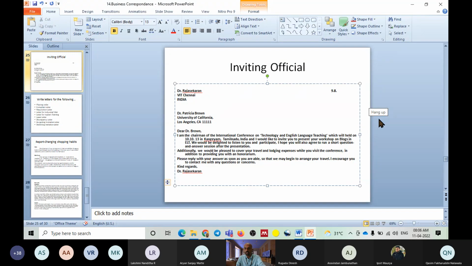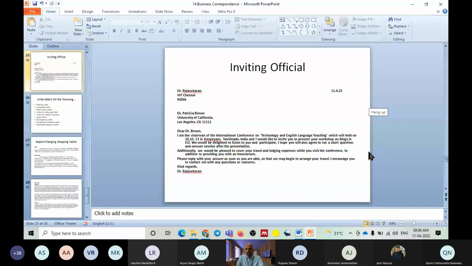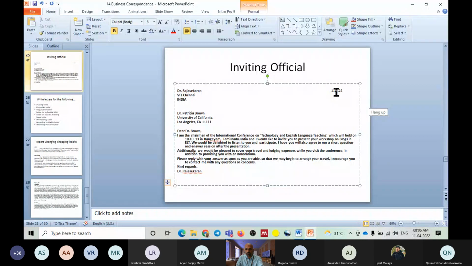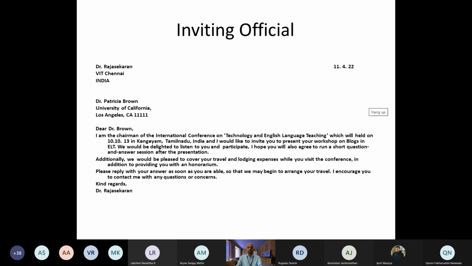Change the date. If you look here, you can see that my name is there and I have written to somebody to invite them as a speaker for an international conference. So it's a formal context.